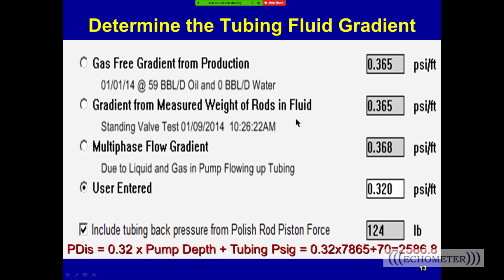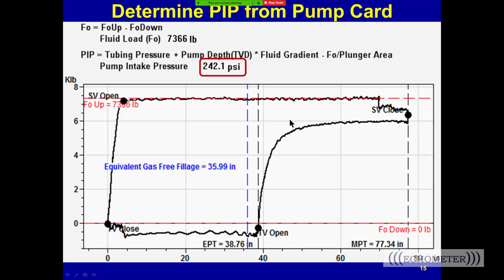And so the most important variables, any one of these variables right here can have a big impact. If you have back pressure on your well, you need to put the back pressure in and not let the program default to 0 or 50 psi tubing pressure. So you need to know the tubing pressure, true vertical pump depth, that means the pump depth should be correct, and the deviation survey should be input. You need to know the tubing fluid gradient. How close? I don't know. It makes a little bit of difference.